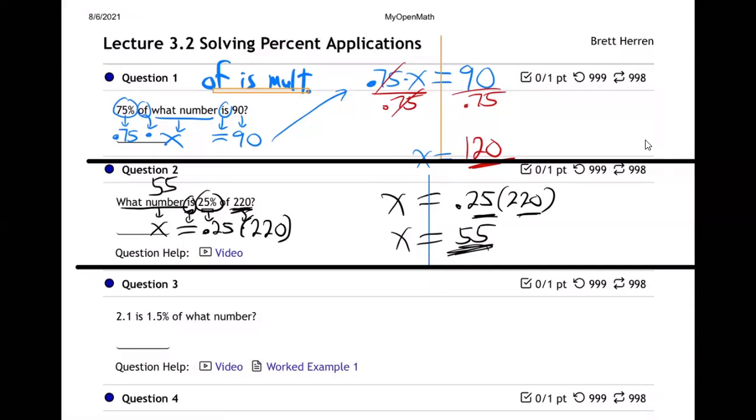Okay, so now on this one, again, I'm going to do direct translation of the words. 2.1, okay, that's just 2.1, is, that's equals. Now 1.5%, remember the percent symbol has 2 zeros in it, doesn't it? Right, like 2 zeros. And what are they telling us? Move the decimal 2 places back, right? So 1, and you're to the edge of the number. 2, and you're beyond it, you bring in a 0, don't you? So it becomes 0.015. Are you good with that?